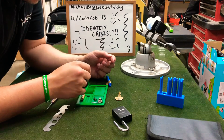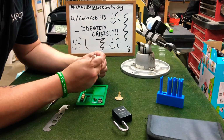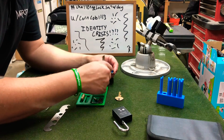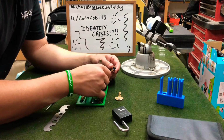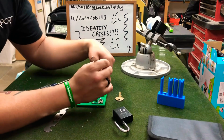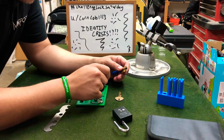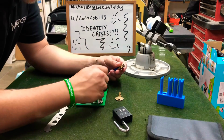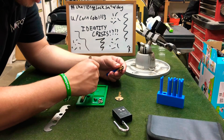So I wonder, since these are serrated, if he threaded the Bible. There's one. Got a spool on number two with the T-pin. That was also giving us that crazy deep false set. Is there no spring here in this chamber? There is a spring, okay. Hand cut spool. Another hand cut spool. These are beautiful pins. You did a great job, corncob. If I can pick this up and move it.